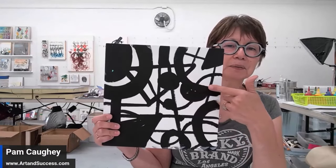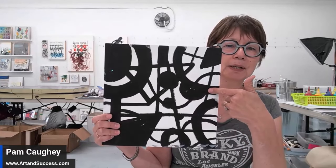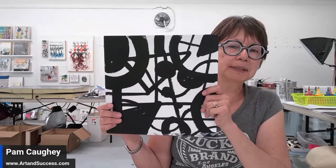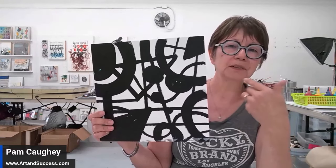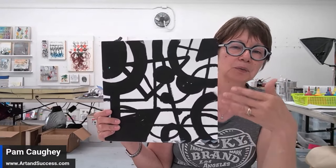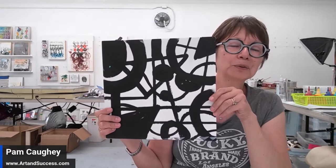I'm going to reverse the two — where it's black I'm going to make it white, and where it's white I'm going to make it black. It doesn't have to be exact; it's kind of random. I don't have to stay within the shapes. When I obliterate, I can either stay within the shape or go outside it. This is one of my favorite ways of working — very flexible, moves a painting forward, builds layers, history, and interest. You can do it with black and white or with color; there are no rules.